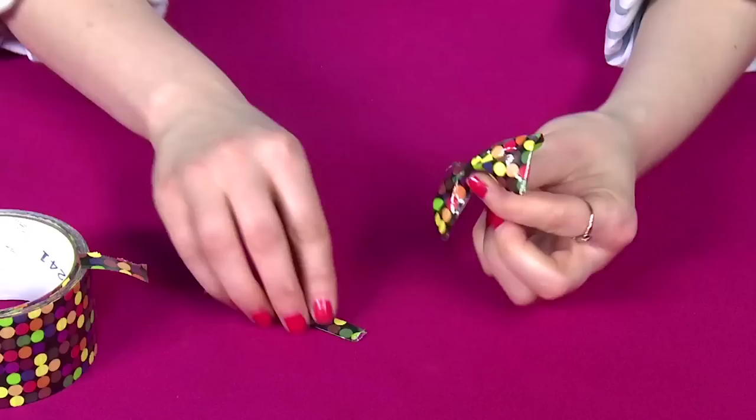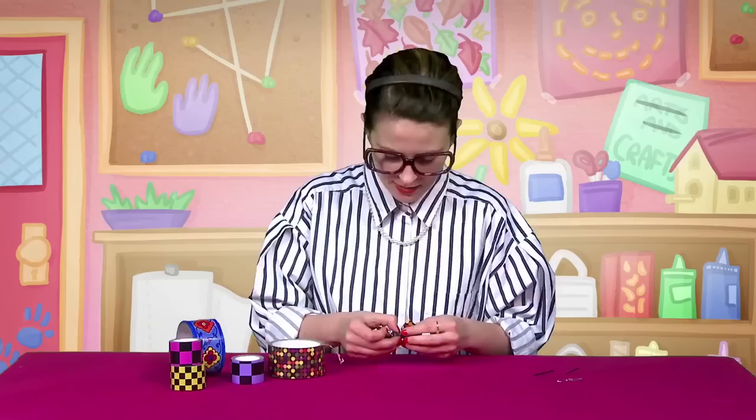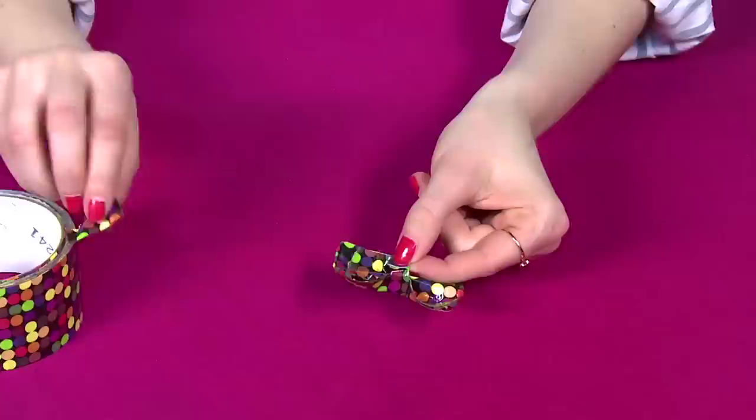Okay, so then we take our little ribbon here, and we're just gonna wrap it around the middle. And then how are we gonna attach it all together? Well, that's pretty easy. We got a whole ton of duct tape here. Put a little tape under here, under the first part of our loop, and then we're just gonna tuck it right underneath there.